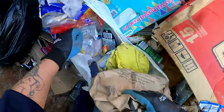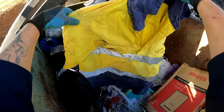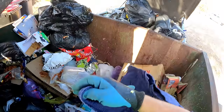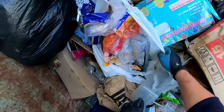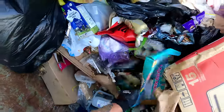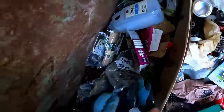Anyway, main thing. Oh, work shirt. That other work shirt I picked up wasn't too bad. That one looks a bit small, maybe. No, stretch it out. That don't look too bad. They're good for when I'm using the grinder, so I don't mind. I chuck it in the wash. They're a lot better than the ones I'm wearing for when I'm using the grinder. Grinder sticks to these. What do I mean by that? It sticks to them. It's the emery. Burns a hole in them. We don't want holes. Make them last.